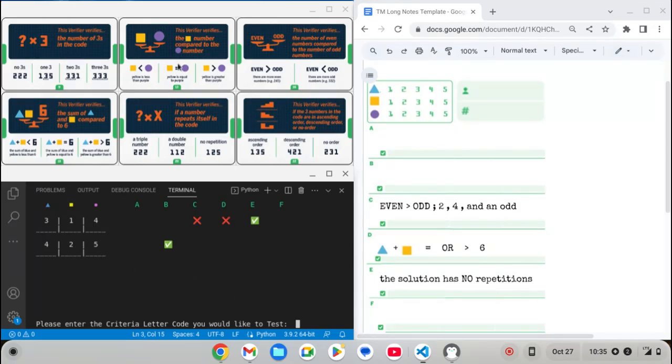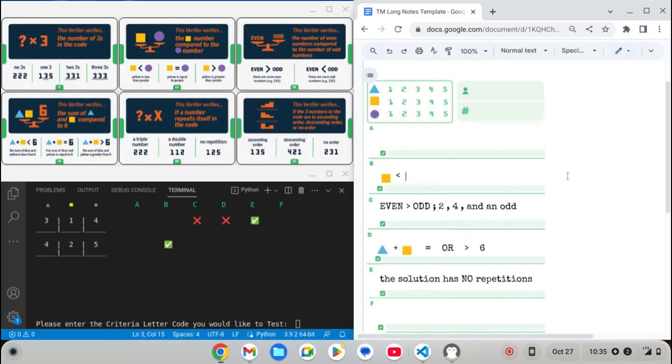If you look at the criteria card, we're comparing the middle and the last, square and circle. It is true that square should be less than circle since 2 is less than 5. So let's go ahead and type that up in our notes for section B. And again, we'll say that square should be less than circle.